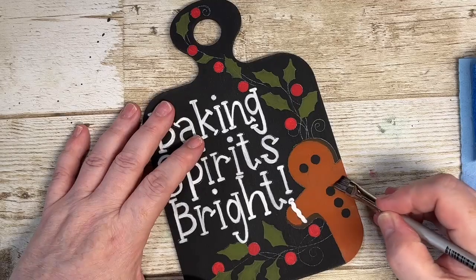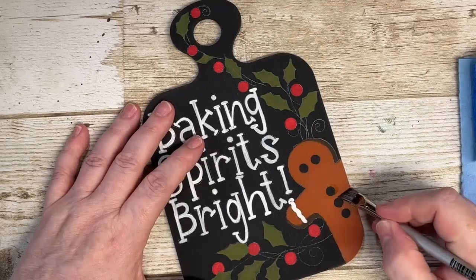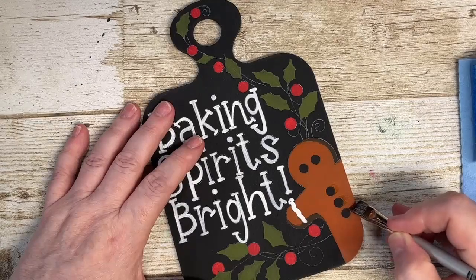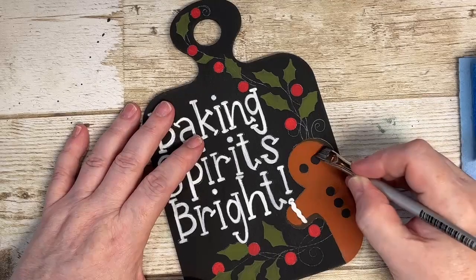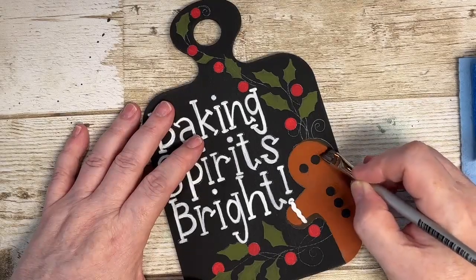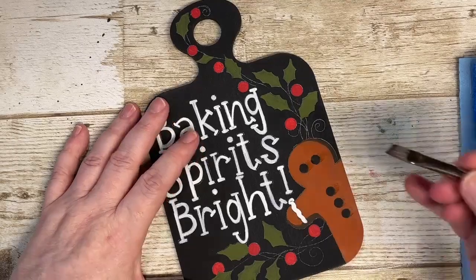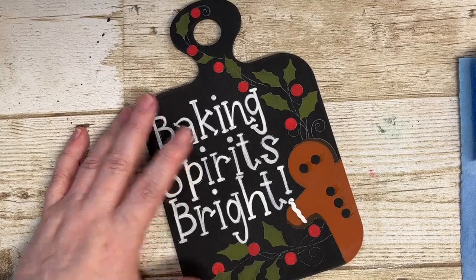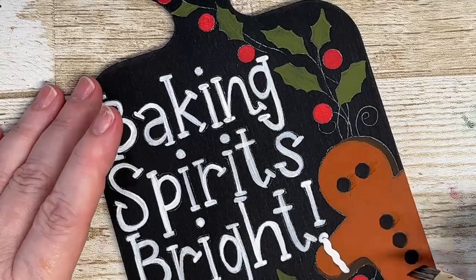This is my go-to, especially on browns. I love this color. So I'm going to put a little float on the right side of each of those little buttons, and I'm going to do the same thing on the eyeballs. Just want a little shadow on the right side. I'm going to bring this in a little closer so you can see what I'm doing.